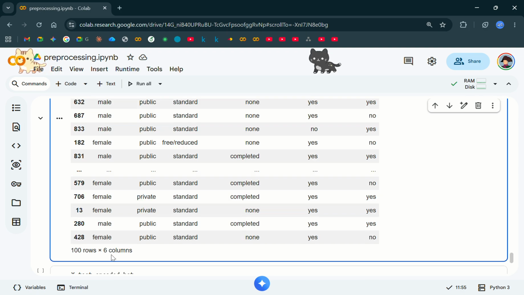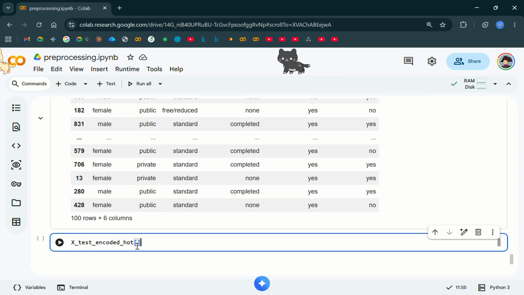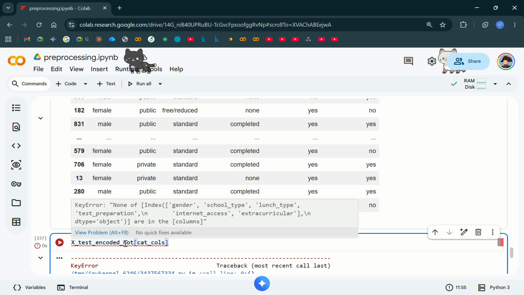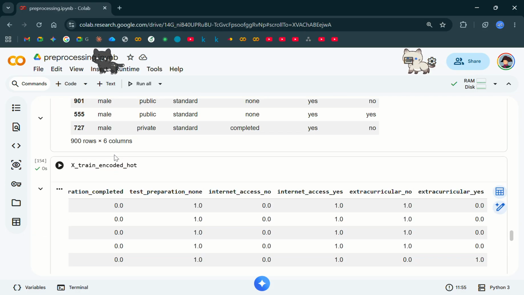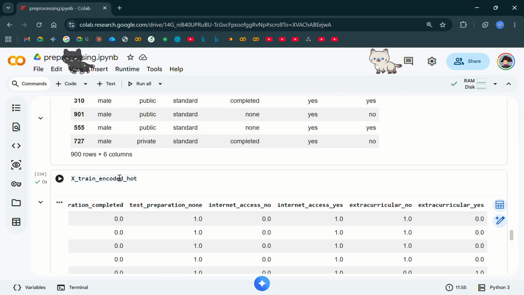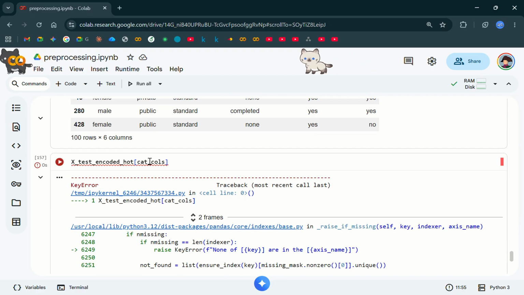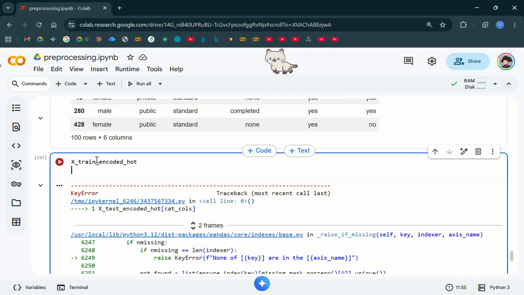Let me see what's going on with this one, just the encoded hot columns.